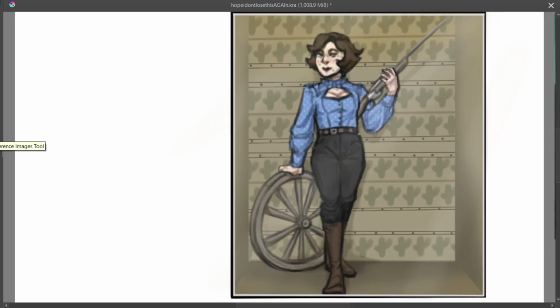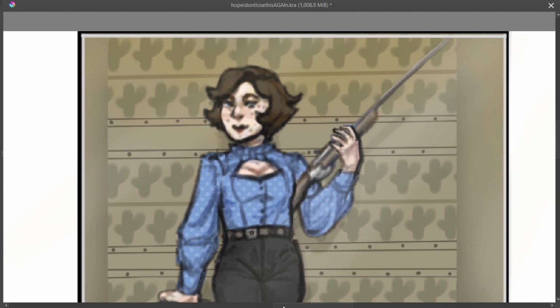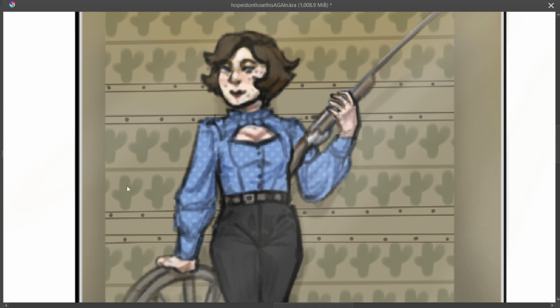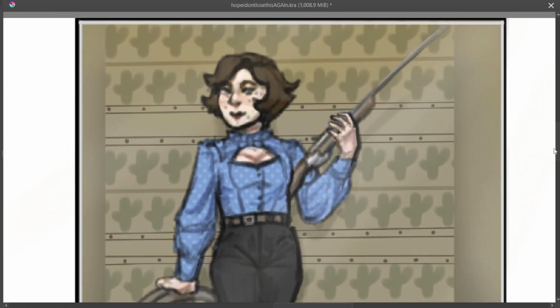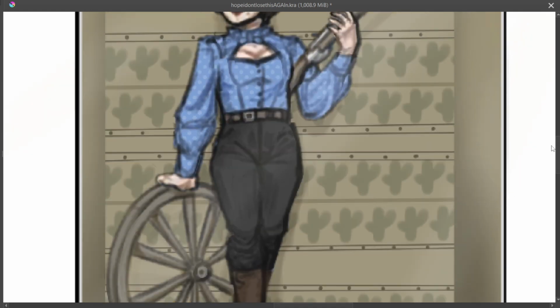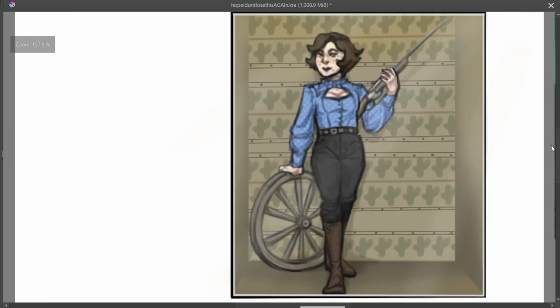One of the neat things I like about sketching digitally is that I use a pencil tool. As you can very much tell from this picture, other than the fact that it's low quality because my canvas size is small, there's a nice fuzzy quality that makes me less stressed about getting details right, but I can still have fun. I can still undo and all the fun stuff that comes with being a digital artist, but I can still not be too worried about detail and refinement, because that's when I get stressed. I don't know if you guys get stressed, but line art never works out because I'm always stressed about it.